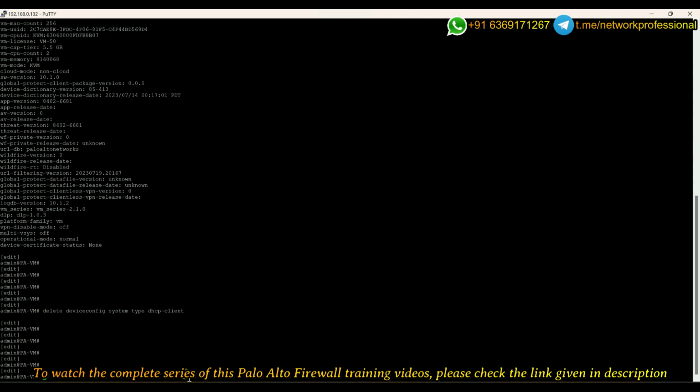In order to set a static IP, we use the command set. Here we used the command delete because we wanted to remove it, but this time we want to set a new static IP, so we are using the command set. Set device config system type.